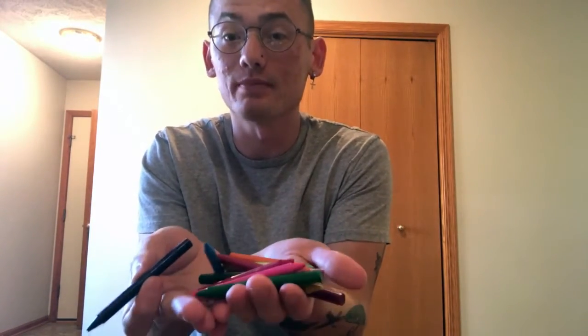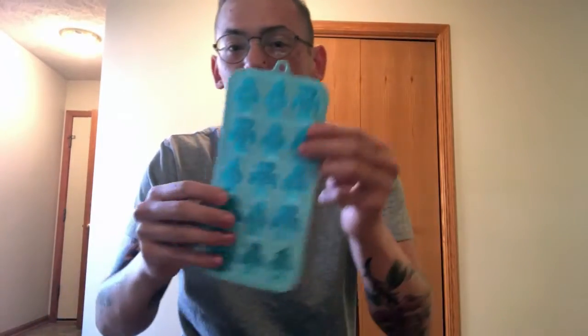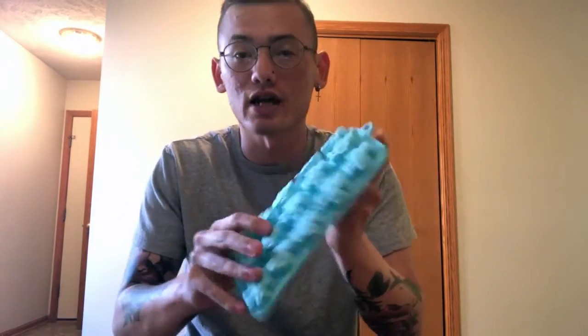Today I'm going to show you how to make do-it-yourself at-home rainbow crayons. So all you're going to need is some crayons, which you want to make sure that you take the paper off, some silicone molds. I found these at Michael's for about $3 a piece. They're just kind of used for baking, so make sure you find ones that say oven safe.